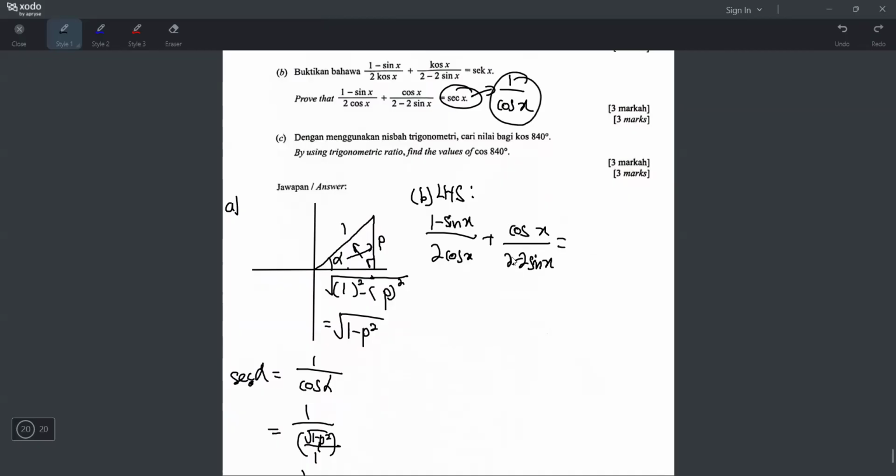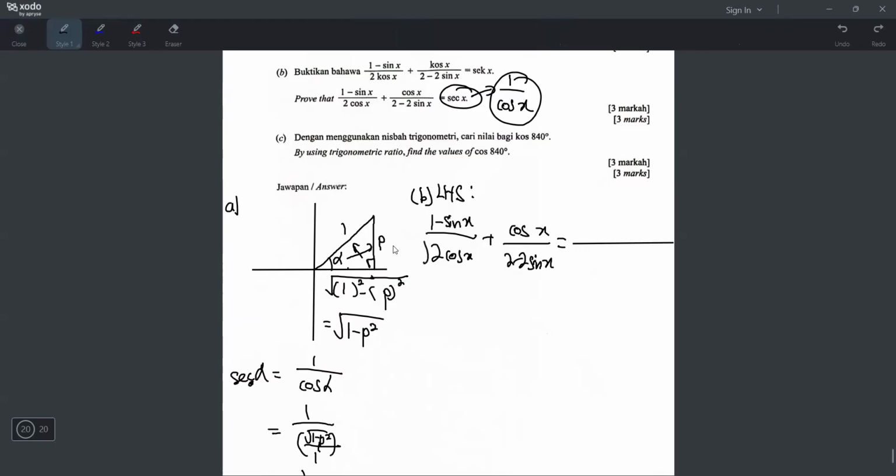Usually the difficult question is like it requires you to factorize. But I can see that we can't factorize now, but maybe we can factorize later. So now let's try to change to a single fraction first, right? Because if you look at the fraction now, it is two separate fractions. So what we can do is make the denominator the same. It means it will become what?